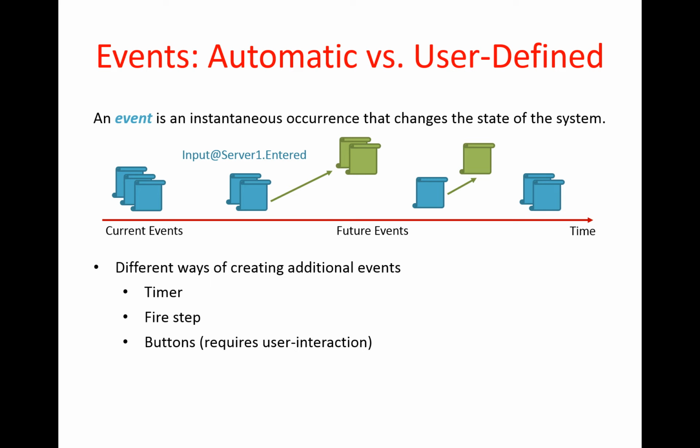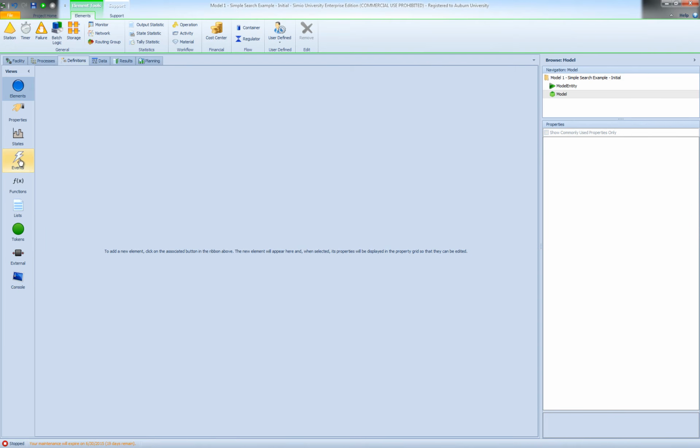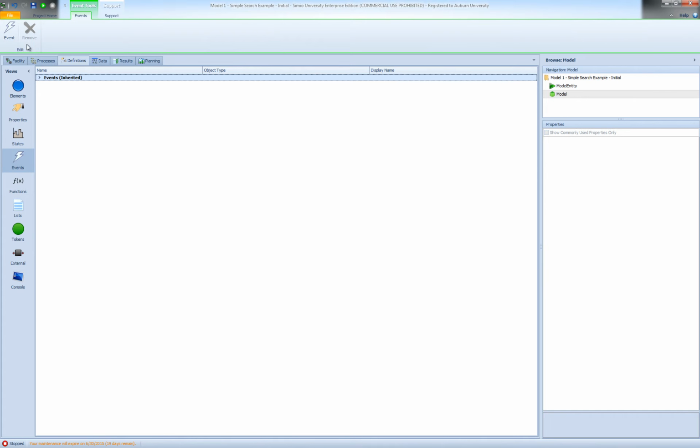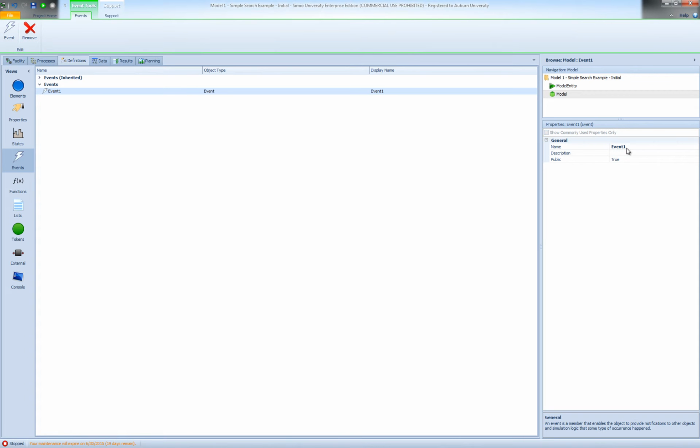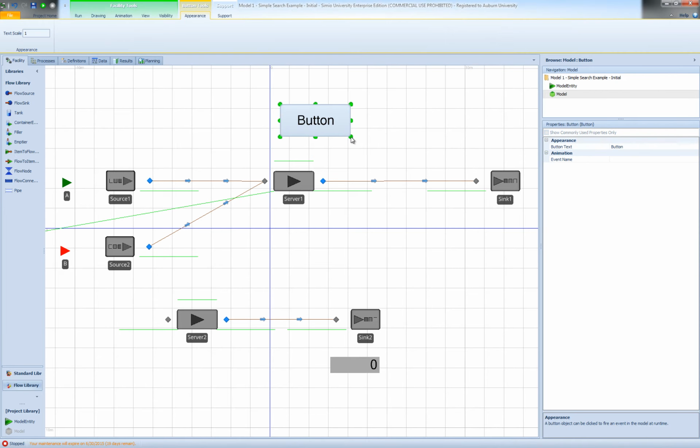So let's go back to our model and implement the user-defined event and the button based on what we just learned. So the first thing I'm going to do is go to definitions and events, and I would like to create a new event called event 1. So now I can go back to my facility view and go to animation and button and place a new button on my facility view, and I can go ahead and rename my button.